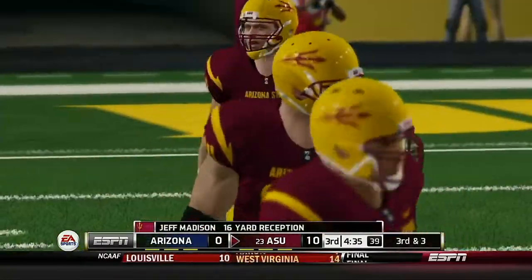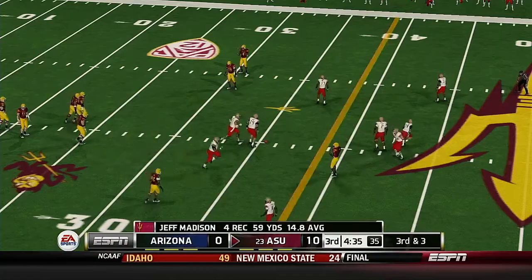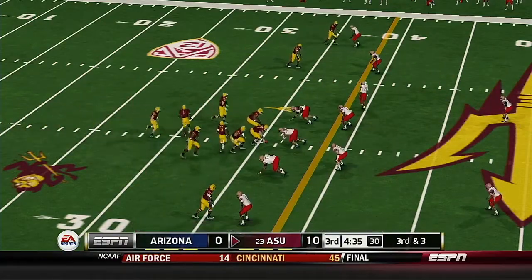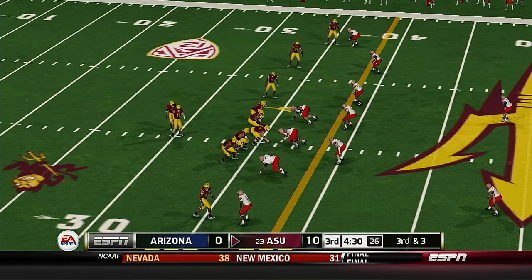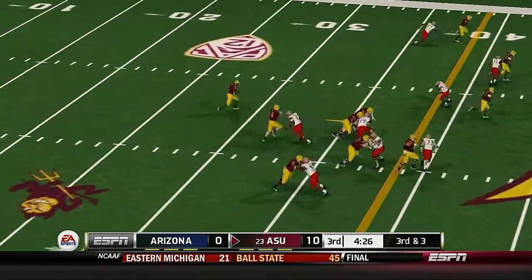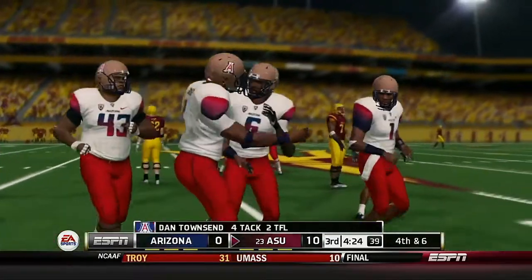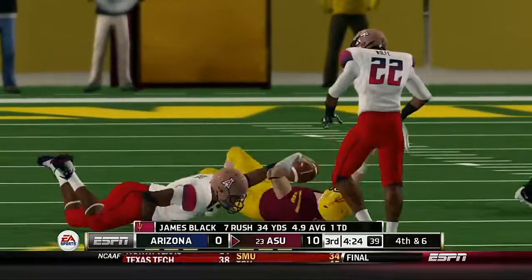Steps out of bounds at about the 35. You can tell he's got a lot of faith in his wide receivers. Even when he's a little bit off target, they can pull it in and make something happen. They'll get him for a loss. That's a loss of 3 yards on the play. That'll make it fourth and six.